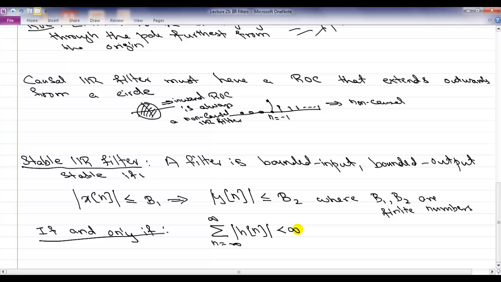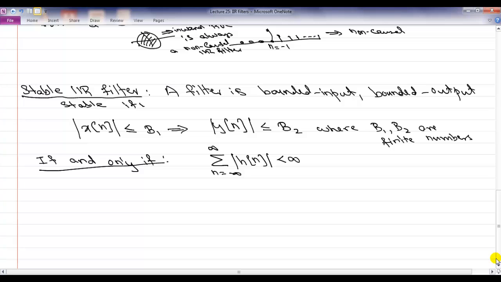Okay. Now, stability we only worry about in the case of IIR filters. I have given you the definition, and from this definition it is easy to see that stability is only a problem in IIR filters. The question is why? Since FIR filters have only a finite number of coefficients, you can't add them up to get some infinite number. Now, this is something that you have seen in your linear systems class. I'll just remind you.